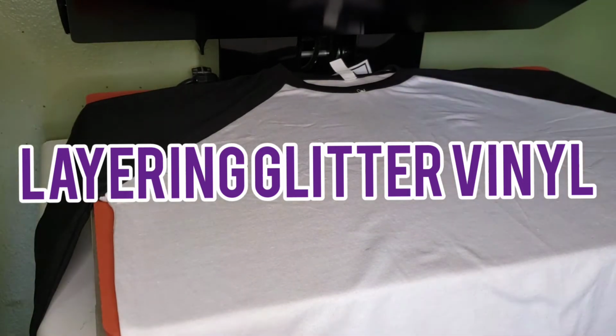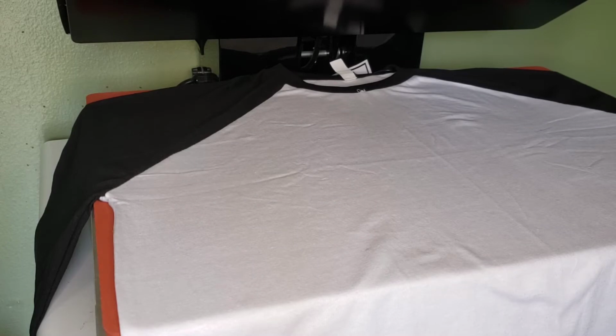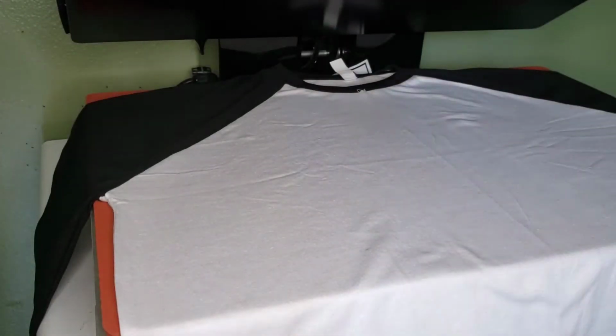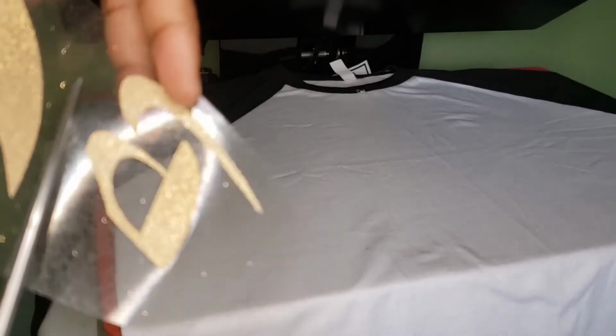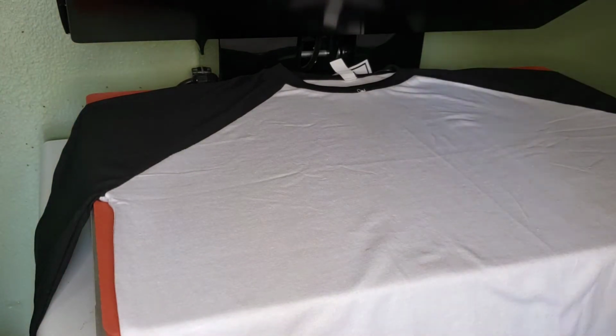Hey y'all, it's Charity, and I'm here with the physical component of my last Cricut tutorial. I've already cut my pieces with my machine, so this is just focusing on the layering part. I've already pre-pressed my shirt and folded it in half to give me my alignment guide. You can kind of see it. But yeah, let's get right into it. And I'm only going to be cutting and separating these as I go.